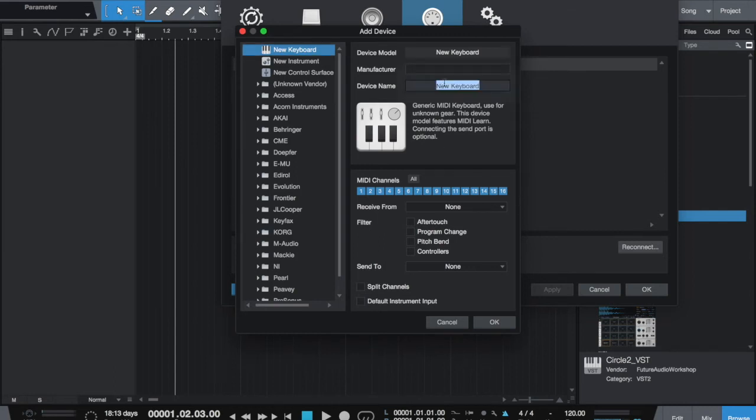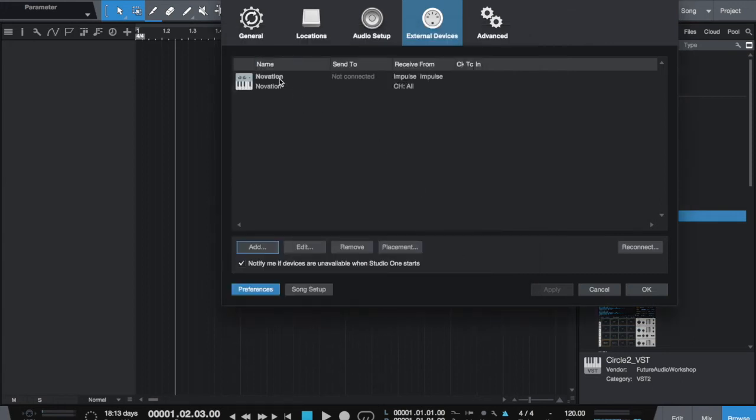So I'm just going to go ahead and name this. Notice that you can select the MIDI channel that you want to receive MIDI from. In this case, we're receiving from MIDI channel 1, but we can leave them all enabled. Right here, make sure to select your device. In my case, the Impulse. You don't need to send MIDI to any device. One of the advantages of Studio One 4 is that you can send MIDI from any keyboard into a specific instrument. So we'll get to that later.